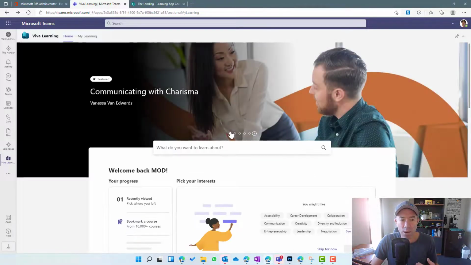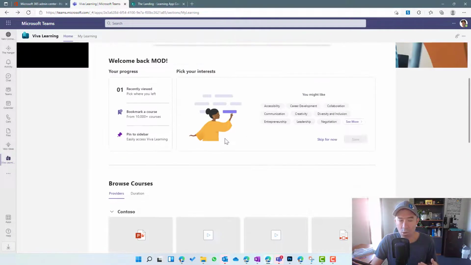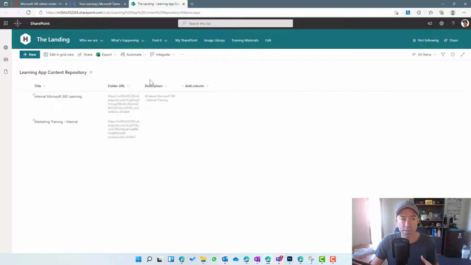So we now have access to all of our internal resources that we've made available through document libraries, and also then through this Learning App Content Repository list. So this is the one that is pointing to those locations.